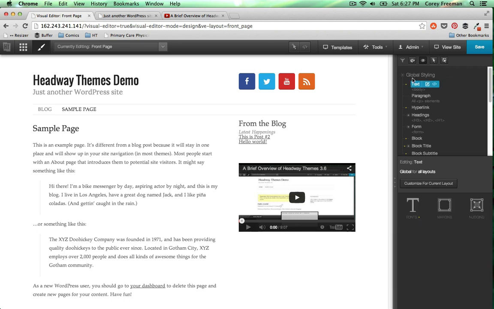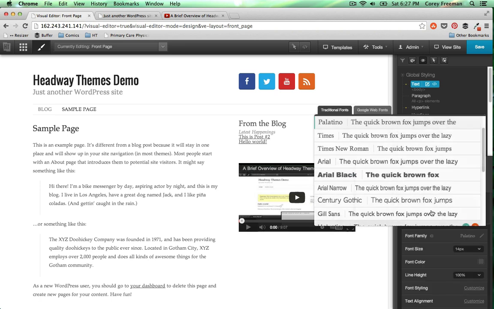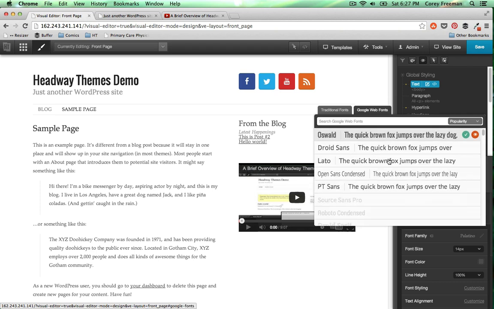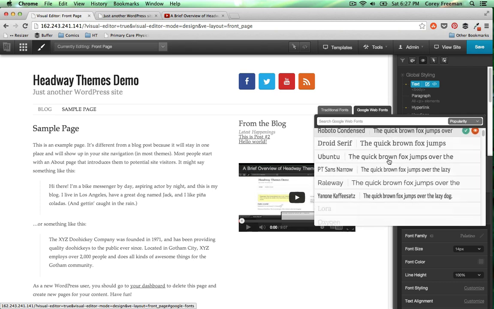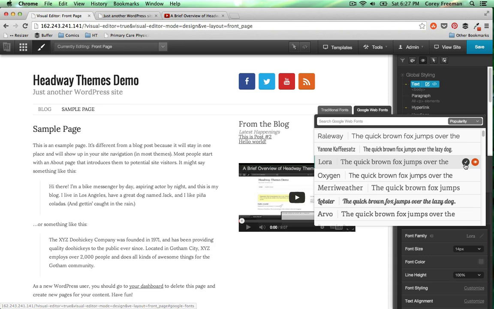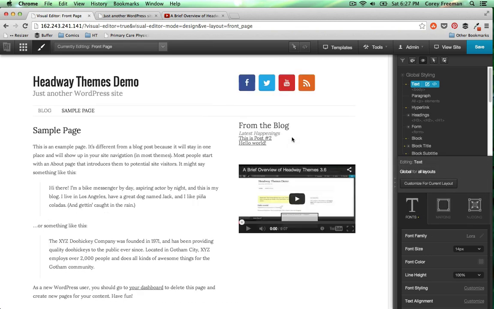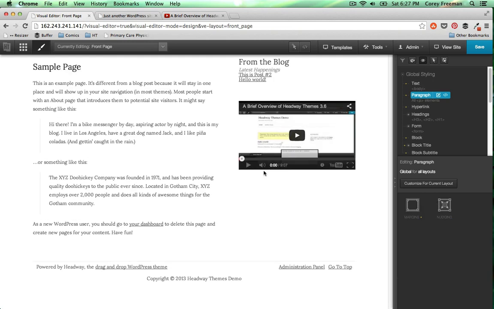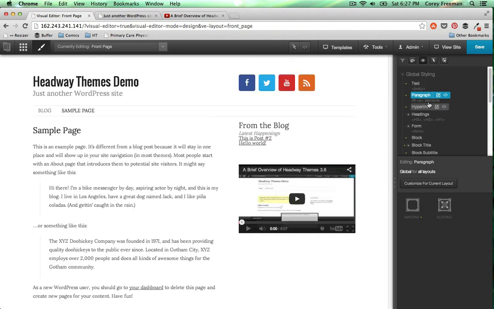So up here where it says global styling, it means what you think it means. You can affect most of the styles on the website just from changing these few things. So for the text, if I change it all to Laura, that makes it pretty easy. And then for paragraphs, I'm going to give them a bottom margin of 15, which doesn't show up in this.